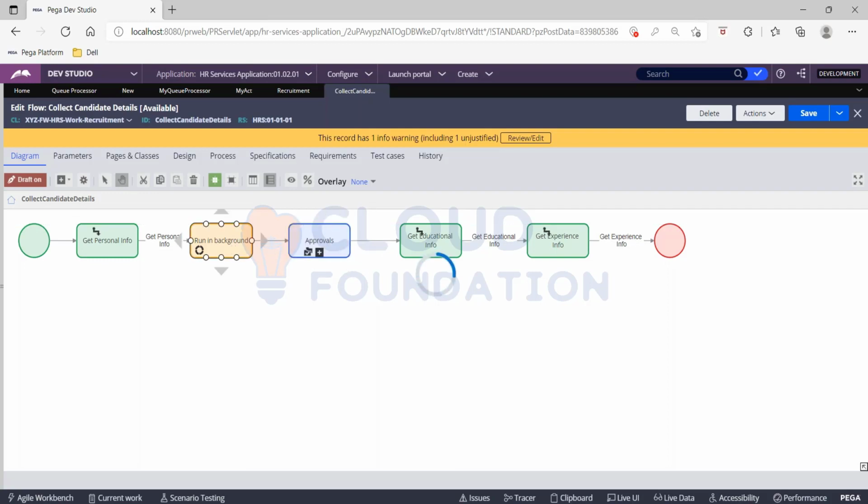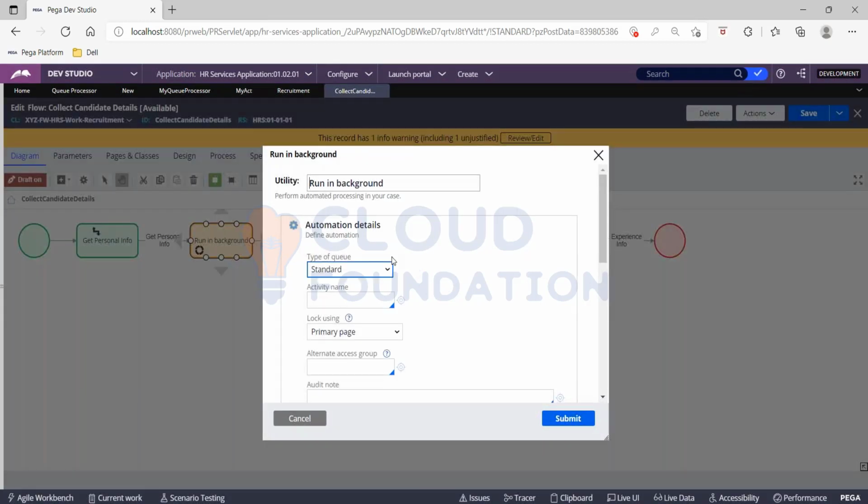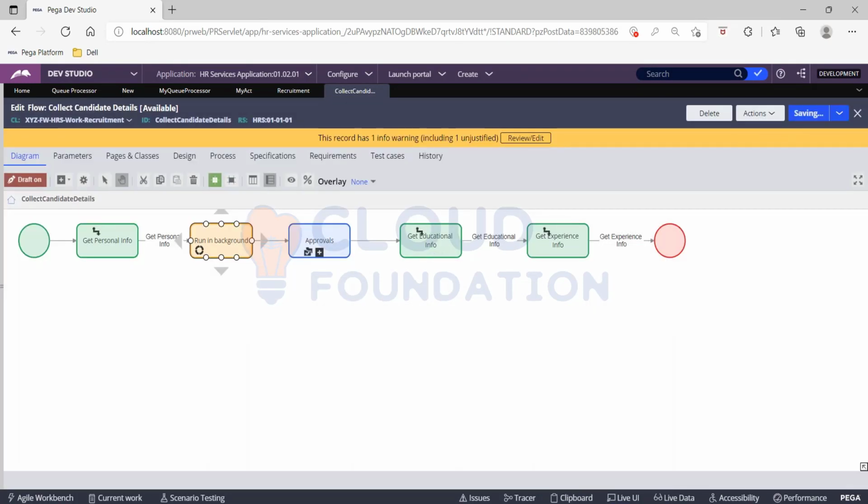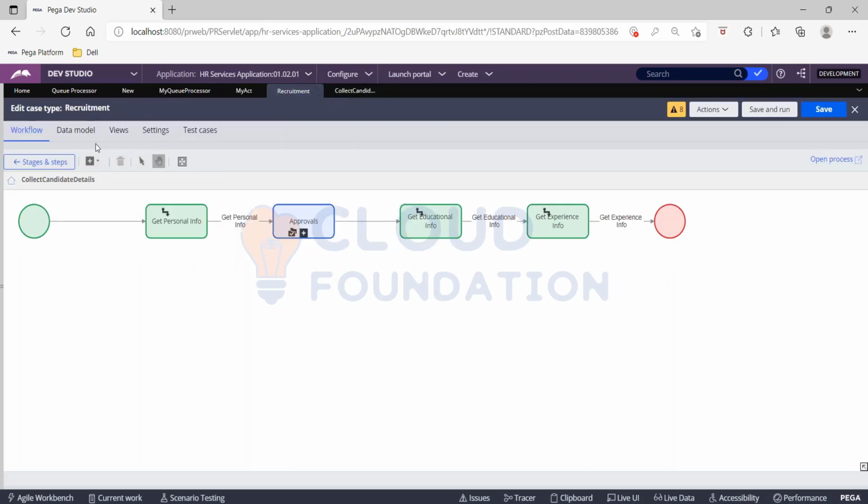Right. So here we'll configure. So either you can configure your queue processor here, where if you observe directly, it is asking you the activity name, or let me just save it. The system is saving.